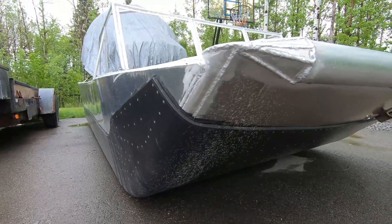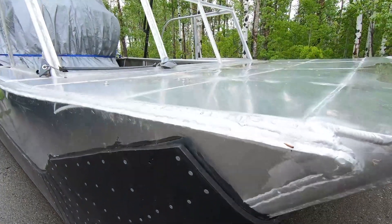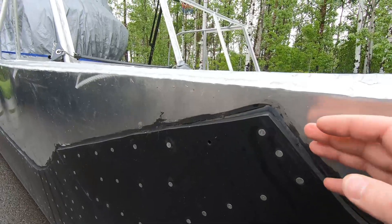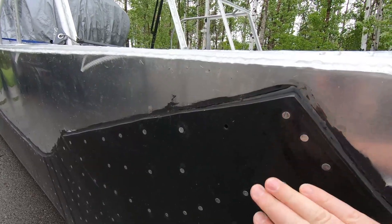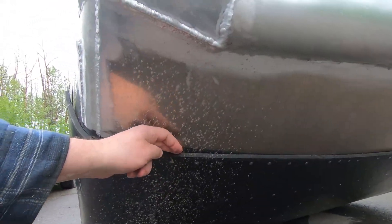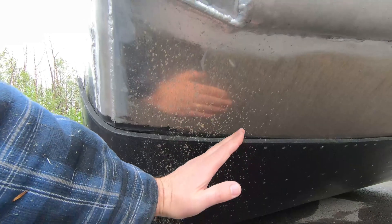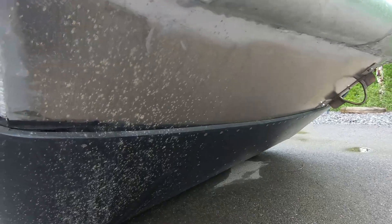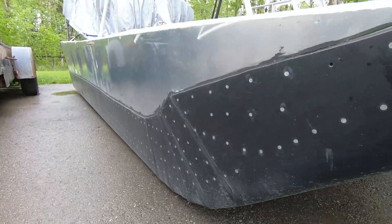One of the issues I've found is on the poly on the bottom — there have been some areas where it's popped some rivets, and you can actually see that here. I think it's likely from heat cycling, or it might be from freezing — water getting in there and ice jacking. Either way, I'll have to redo some of these rivets, get it sealed up. On the front here some of these compound curves don't like the change in temperature, so I'll re-rivet those. It's not a huge amount of rivets but some will need to be replaced. For the most part down the side and on the bottom everything actually looks really good still.